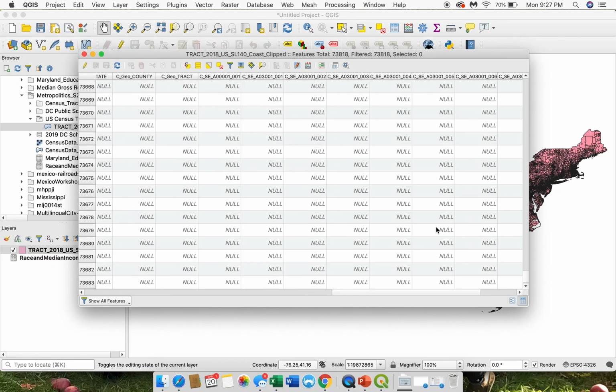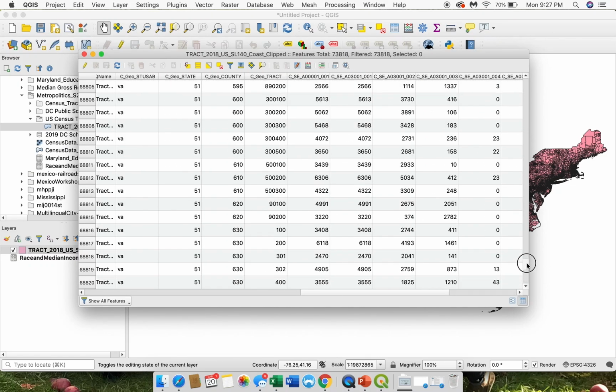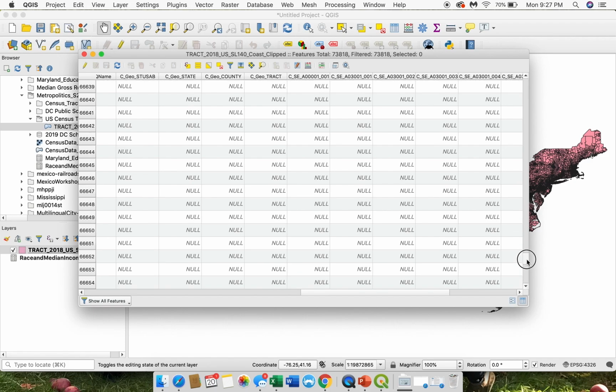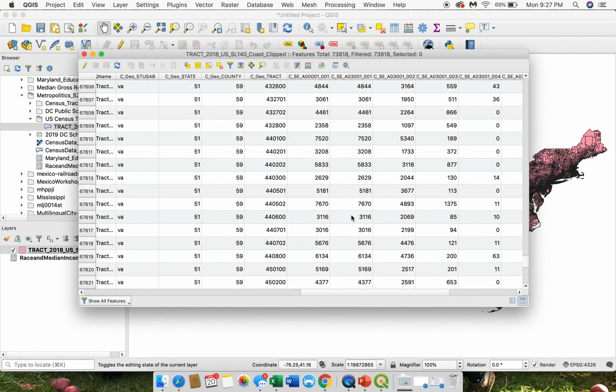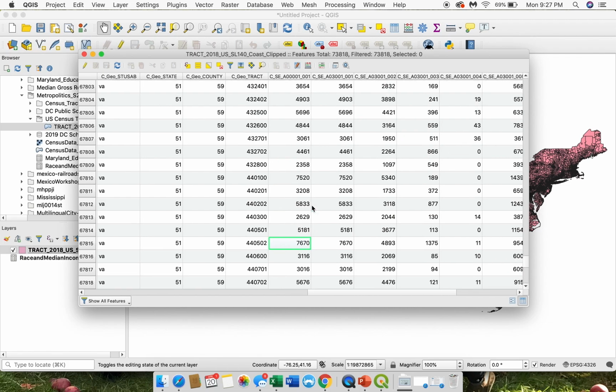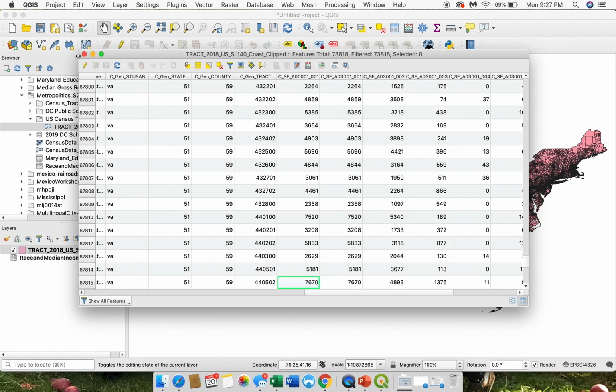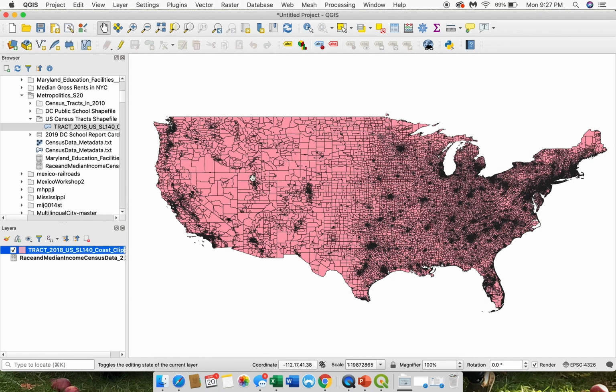It's just scrolling too fast here. You can see that there is some data here from the states that we do have. Okay, so you'll see a lot of nulls, but don't assume that it didn't work because of that. So you might have to scroll to find it. Okay, so we're going to close this. Nothing happened to our map, though, when the join happened, because the join just combines the data together, but we haven't changed anything about the representation.